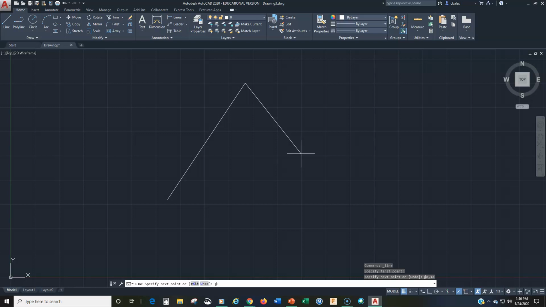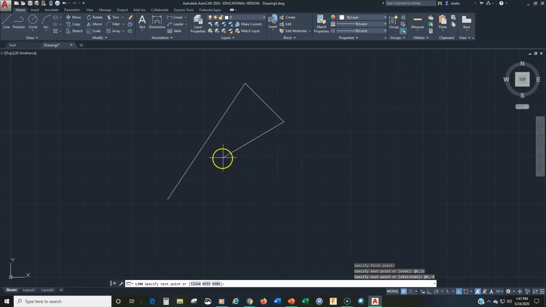So how do I draw going down? Let's go 4, minus 4. So minus 4 says that we're going in the negative y direction, or down. So I'm going to type in at 4, minus 4 and hit enter. And there we go. Oh, I was close. Wasn't exactly on.